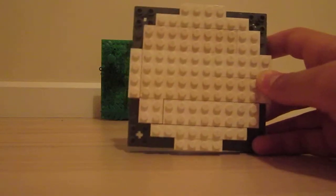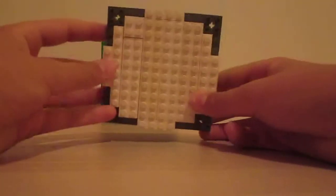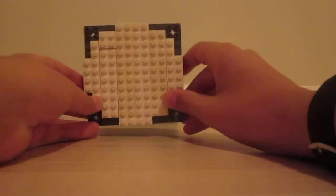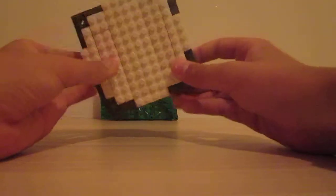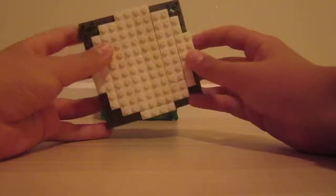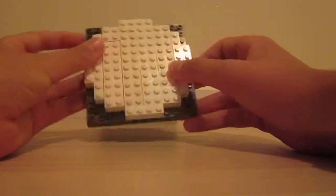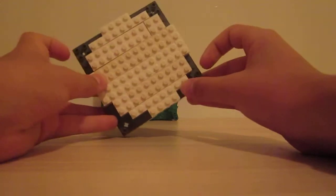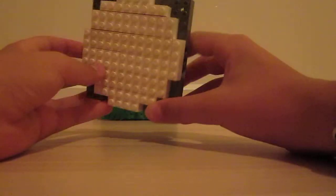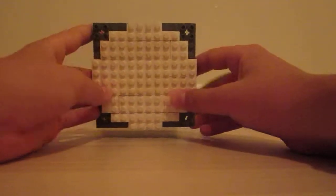Okay? So yeah, it's a good way to check if it's circular. You take it and start turning it around. And you should notice, if you keep the middle point in the same spot, that it seems to be the same distance around. So from here to here is the same as from here to here, etc.